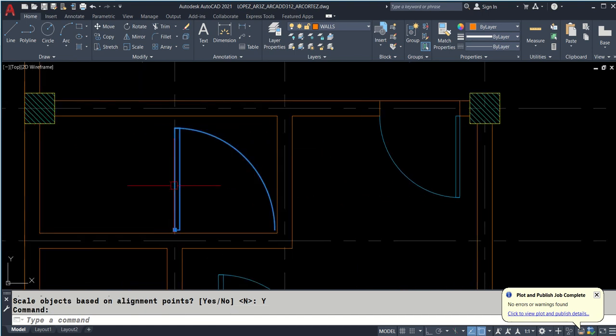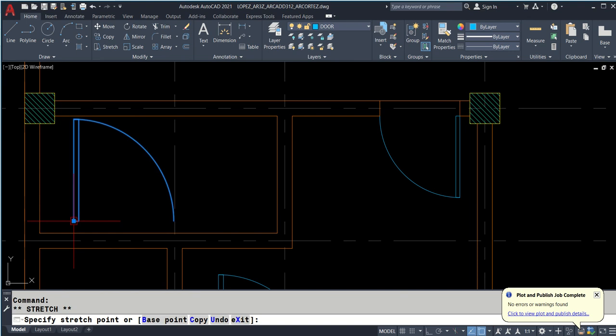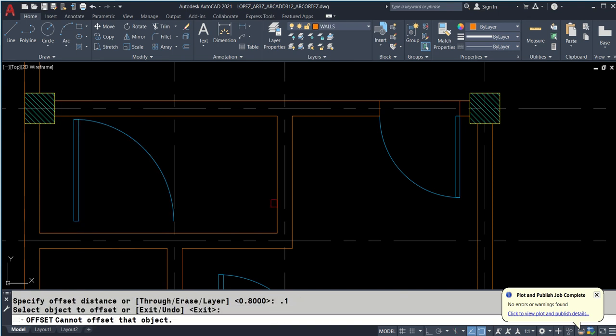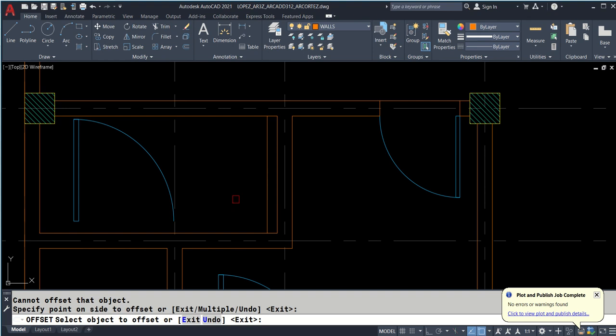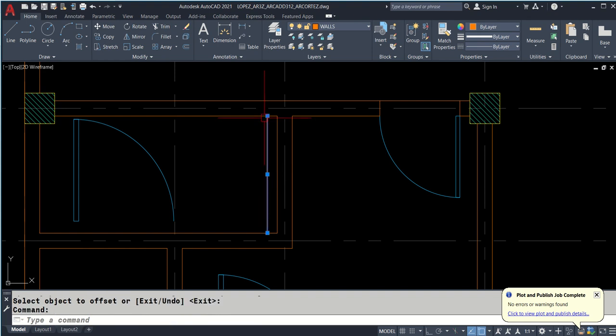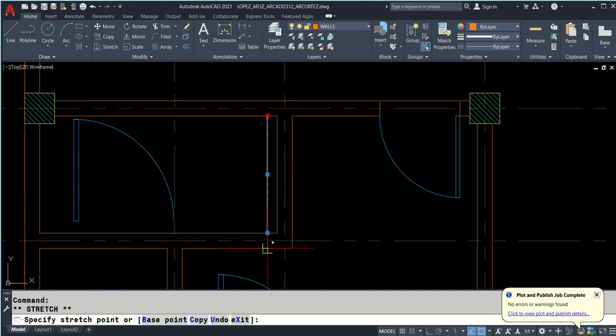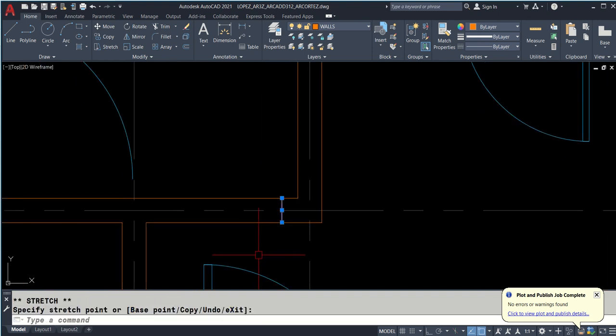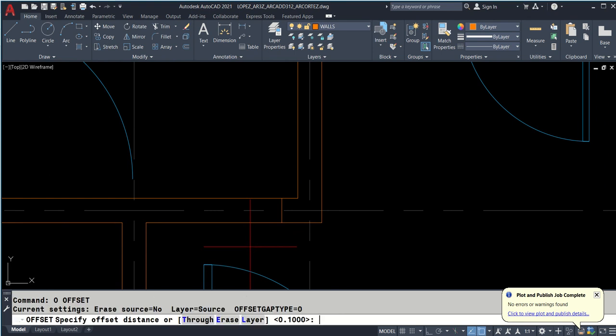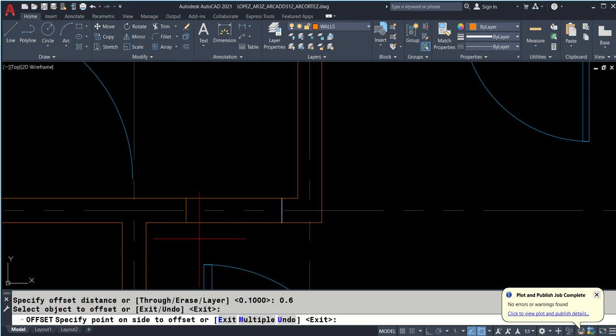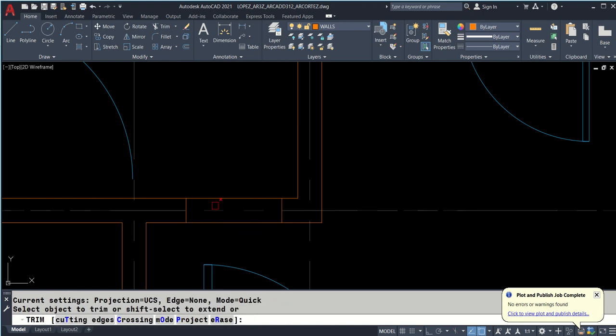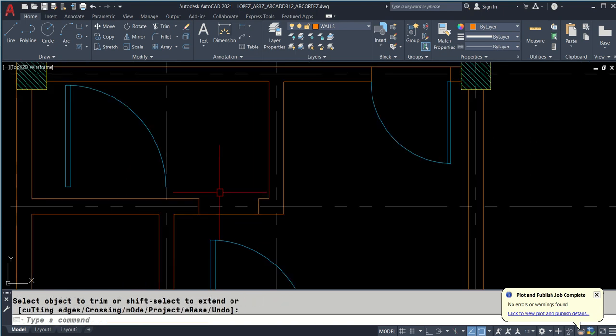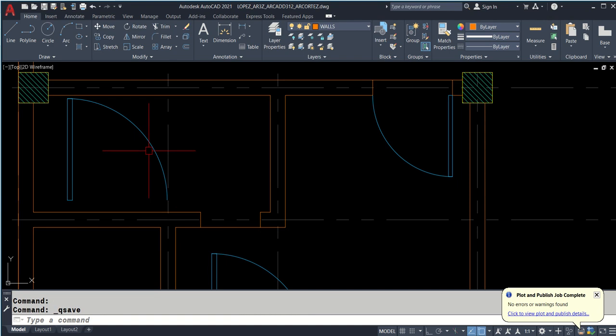Oh, here, let's move this a little. Okay? So, let's offset it again. That's point 1. Okay? We click to the left, enter. We click this object, we drag it down. Snap to perpendicular, click. Escape, offset, let's type 0.6, enter. We select this one and we click to the left, enter. That's TR. Click this, enter. Okay, quick save.